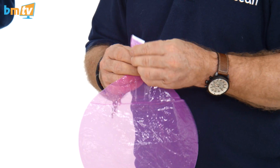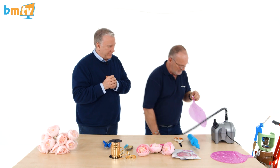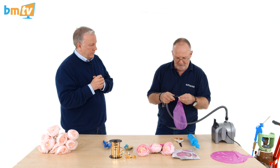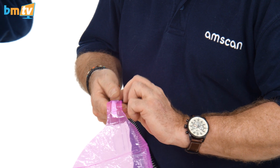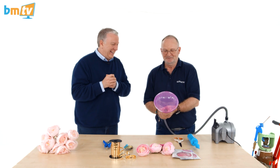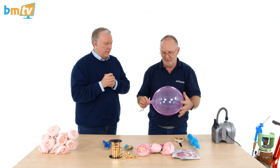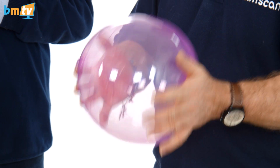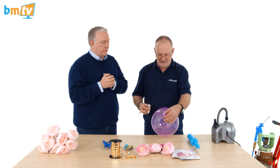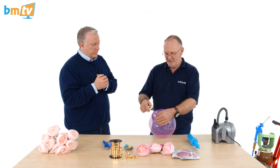I'm going to inflate it with air. So, the magic removal of the valve trick. Still works with the little ones. I'm actually taking it up quite a lot because I also want to pre-stretch the balloon slightly. If you're just taking the valve out, you only need to inflate it with a little bit of air, but with the tiny ones, on this occasion anyway, I want to give it a little bit of pre-stretching to make more room for the flower.